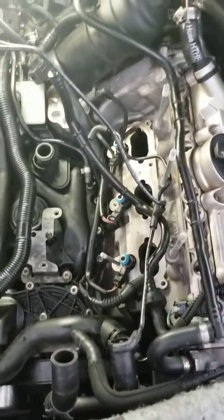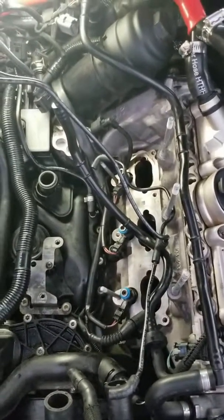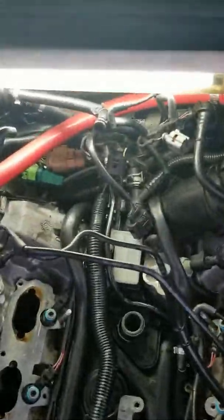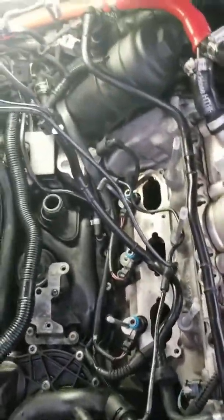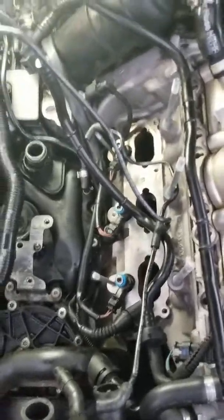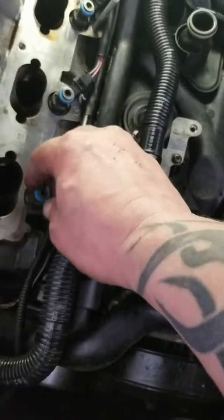And if you got this far into it, why not just go ahead and reroute lines and wires if you want. Now is a good time to really get in here and do a lot of detail and clean it up if you have to clean it up. But check your injectors, check your injector plugs, clean all of those as you go along too. Dielectric grease, clean up your seals everywhere.